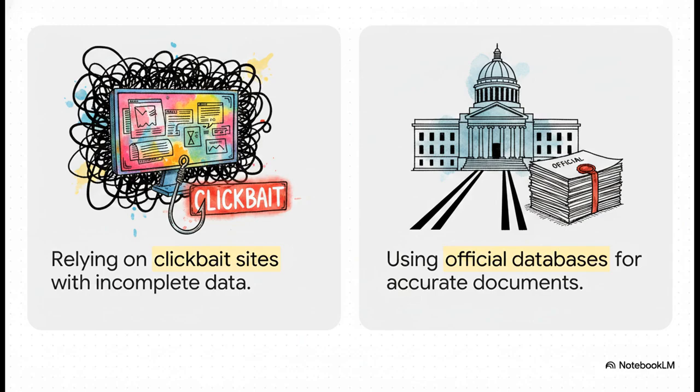You've probably seen them. They promise instant access to absolutely everything. But honestly, they often just provide incomplete or totally misleading information designed mainly to generate clicks. A smart search completely skips that clickbait. It goes straight to the source, the official municipal and county databases. It's targeted, it's informed, and most importantly, it actually finds the accurate legal documents you need.